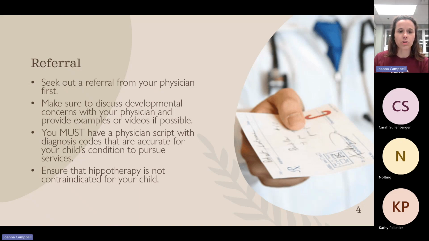So you must have a physician script with those diagnosis codes that are accurate for your child's condition in order to pursue those services. So sometimes we'll get kids who come in and they won't have a script or they won't have a code on there, or the code will be incorrect. So we always want to make sure that we have the right codes so that way billing can go through and it all works out.